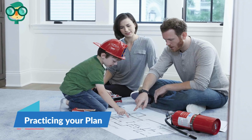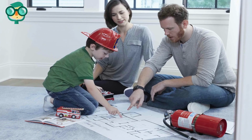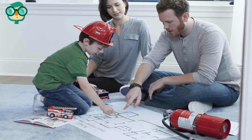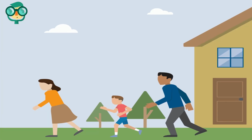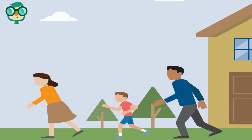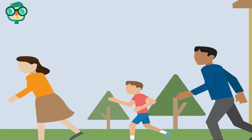The second step is practicing your plan. Conduct a fire drill twice a year. Regular practice will help your family feel prepared and calm in the event of a real fire emergency. Keep the drill as realistic as possible. The point of a drill is to practice exactly what you would do during a real fire.